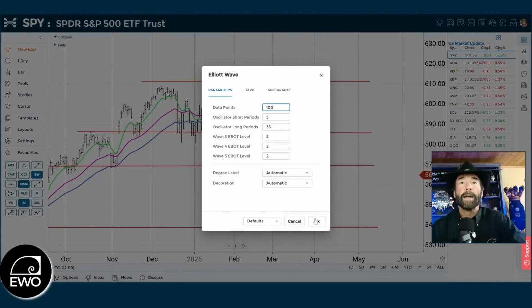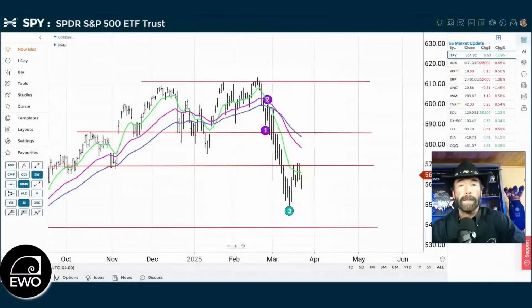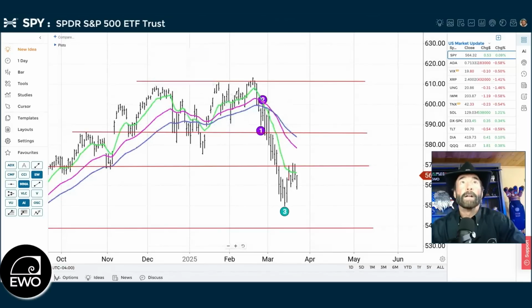But if you change the count to 100, basically you're now telling the algorithm within this software from Hub to only look at what's happened on the shorter term, the last 100 days, the last 100 bars. And it does label a 5-wave pattern. And you can see that we had a wave 3 to the downside. A couple things to note here is that the wave 3 is green, which means that's still the active wave. In other words, the algorithm is not sure that this bounce was the wave 4 yet. It might be if we continue lower, but it's not convinced of that yet. So this is not a confirmed wave 3 being finished. But we could have a bounce here, and that be the end of the movement in the wave 4.